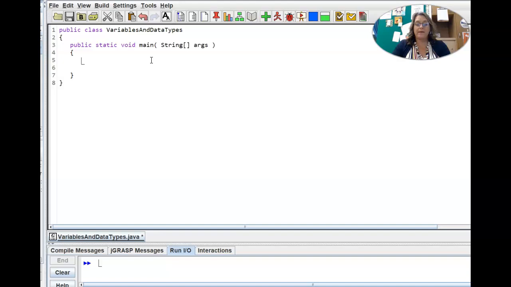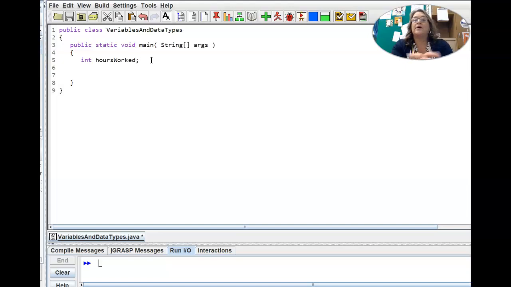Okay, so for instance, I might have an integer, and I want that integer variable name to be, well, X isn't a very good variable identifier. Let's say it's hours worked.